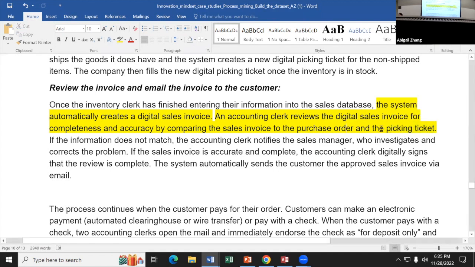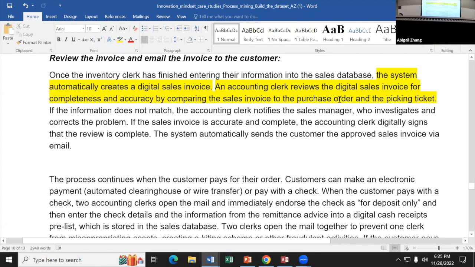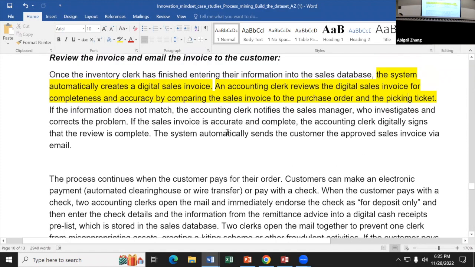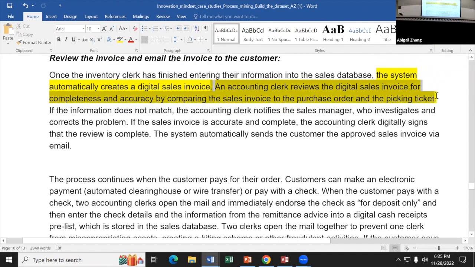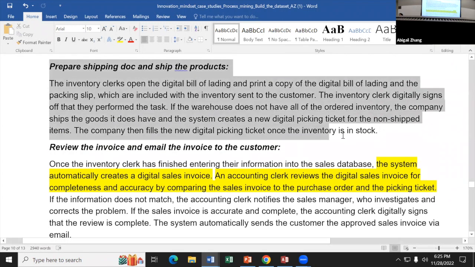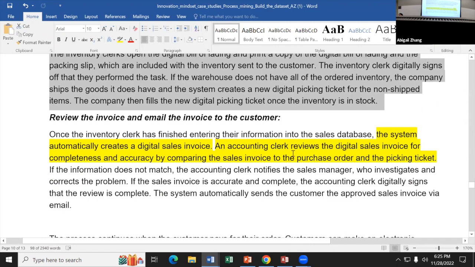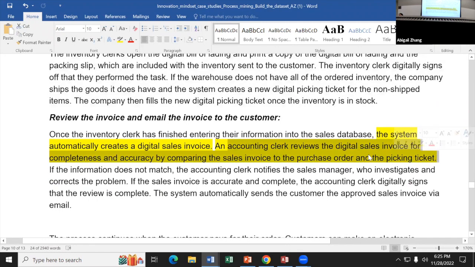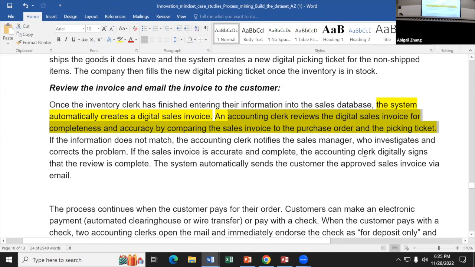So this information has to match for revenue recognition to happen. And this is also called a three-way match. This is a very important control, and since I assume that this is conducted before they actually recognize the revenue, I would think of this as preventive. But let's say the revenue is automatically recognized once they ship the product, let's say at this step, then this three-way match will be a detective control at this stage because you are reviewing whether there are any mismatches, right?